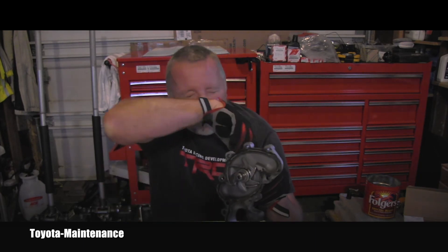My friend Martin had a Sienna and couldn't figure out why it was overheating. After checking everything, I diagnosed it as a water pump failure, despite the fact that everything seemed to be running fine. He took it completely apart and sure enough, that was the case — the impeller wasn't moving at all, so the coolant in the whole system wasn't circulating.